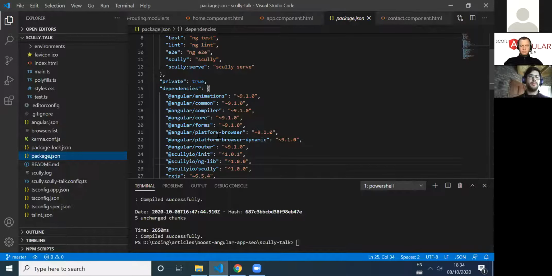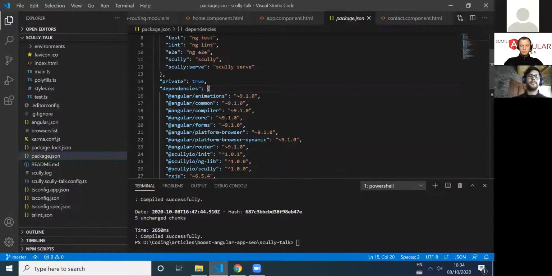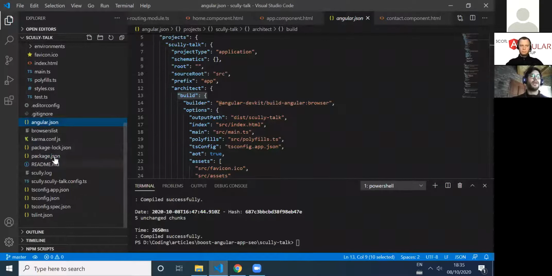Perfect. So we are in package.json. Here we have some scripts. I'm doing this kind of basic stuff because it's important so we are all on the same page. Here we have some scripts. The Scully ones are gonna be added later on. So I'm just gonna mock the commands because doing this live takes a long time, as there are a lot of packages that are going to be added. So in package.json, we have a bunch of scripts and libraries that the project depends on.